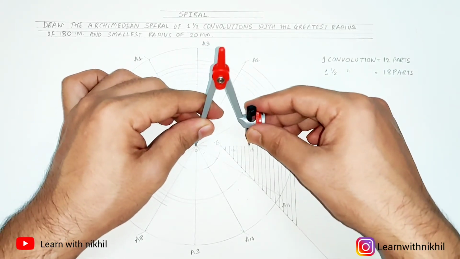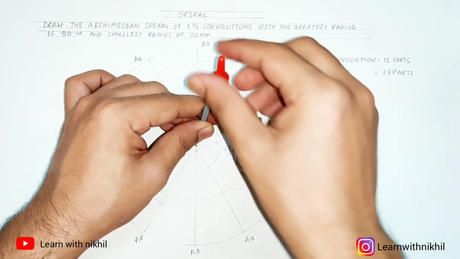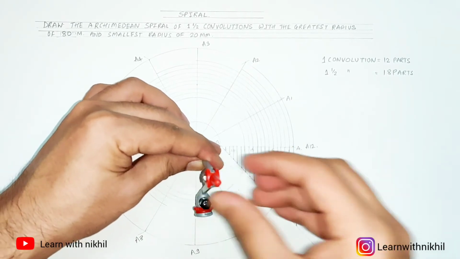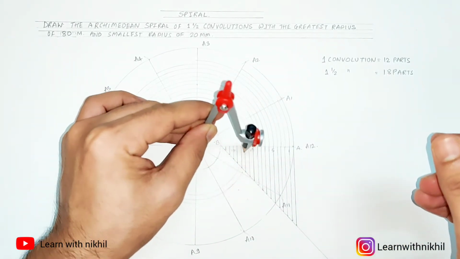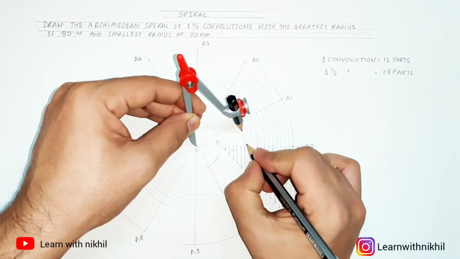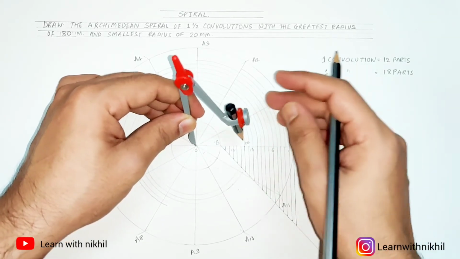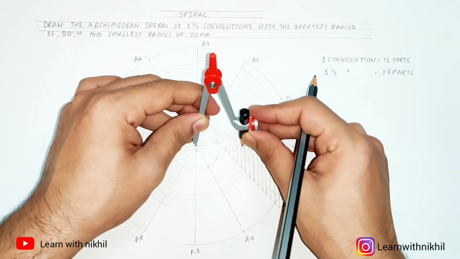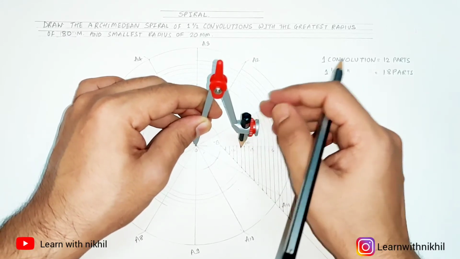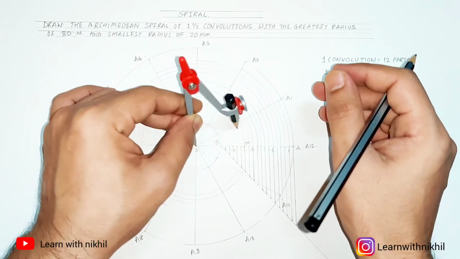Now next, till this point, this is the 12th point, and we have drawn the curve till A12. It will be the same point. Now this is for 1 convolution. Now we have reached till 1 convolution. This is the P12 point, the 12th point. Now we have to move forward again for half convolution. So 6 more times we have to do.